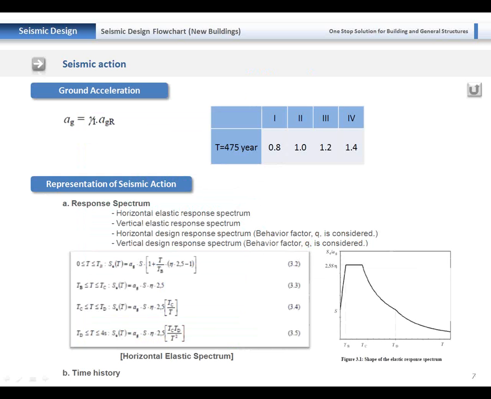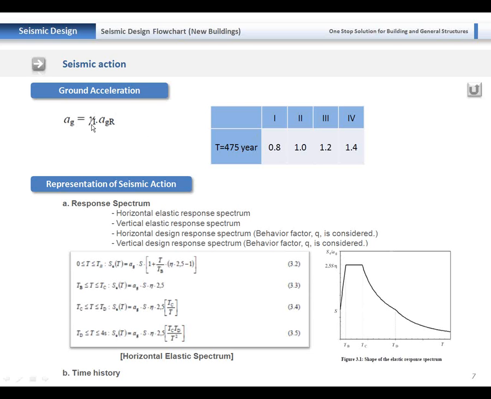So if we see the details, firstly, the ground acceleration. Based on the local hazard, the national territory is subdivided, and then the reference peak ground acceleration would be determined, which is agR. And also, for important structures, the topographic amplification effect should be taken into account, which is gamma I in this equation.